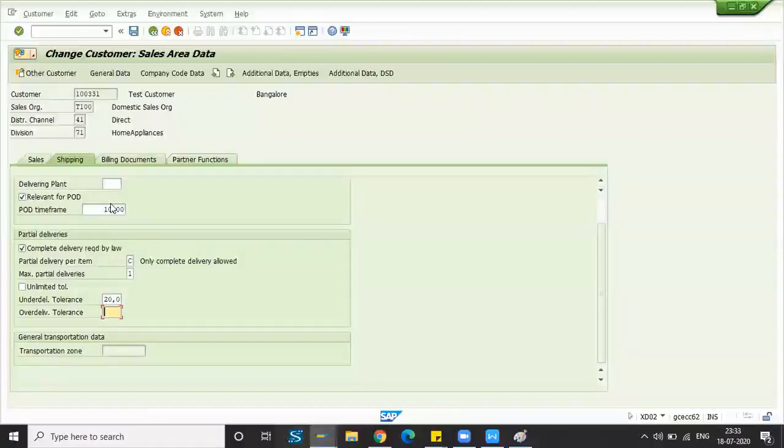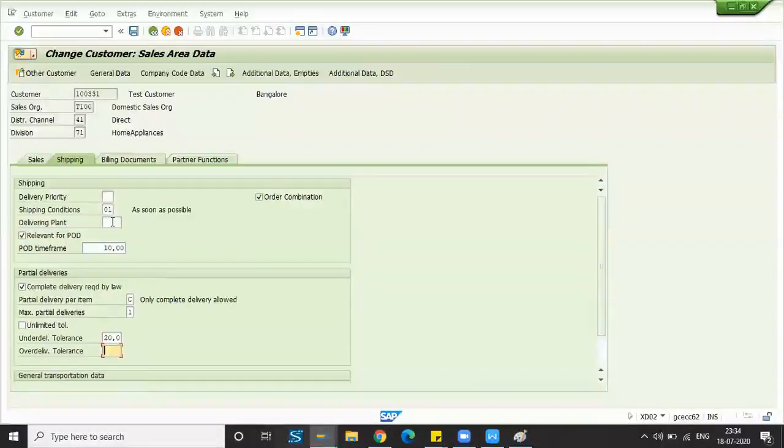So we maintain that as a choice for the customer here. Sometimes you can change the delivery plant manually in the sales order, there is no restriction. If you maintain it here, the system will determine the delivery plant automatically. So this is the delivery plant.